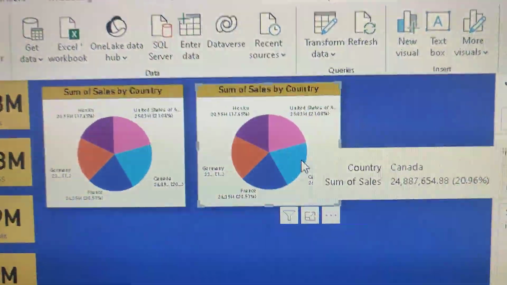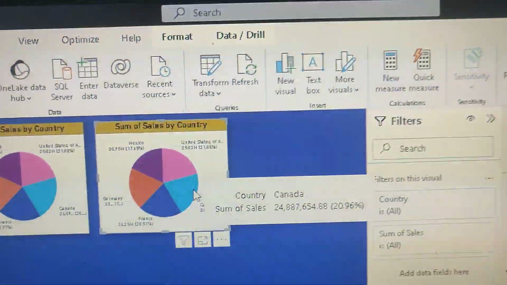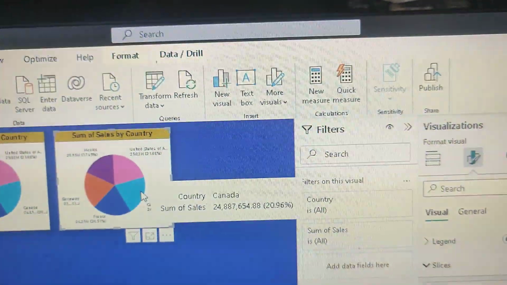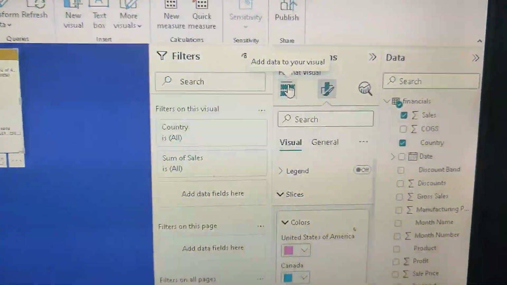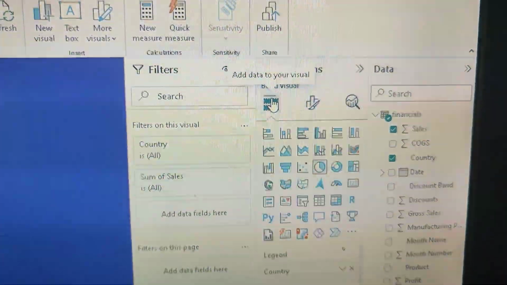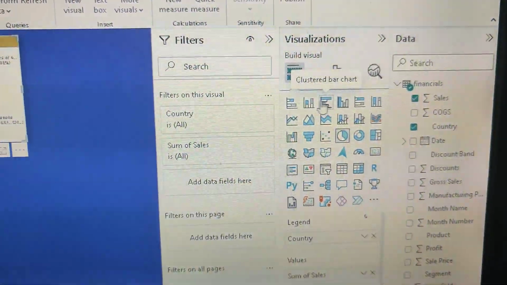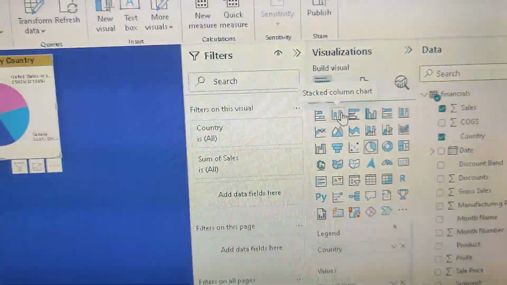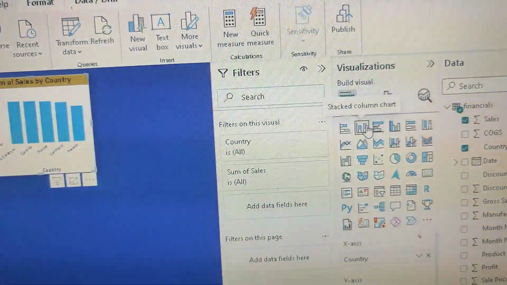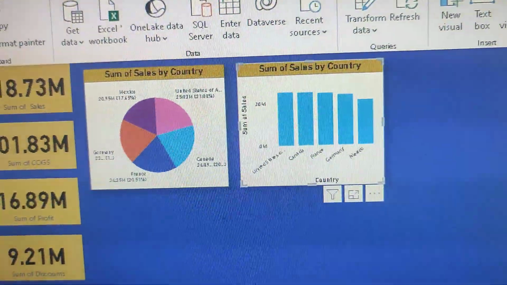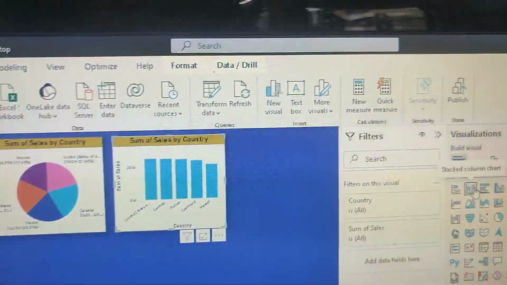Now what I will simply do is try and turn this chart into a stack bar. So basically I have to change the chart type. I go back to my visualization mode here, and I'm going to take the stack bar, which is the third one. Either this one or this one, column stack bar. So I take this one, and automatically it has converted my chart. It is like simply changing the chart type, which we do in Excel also.